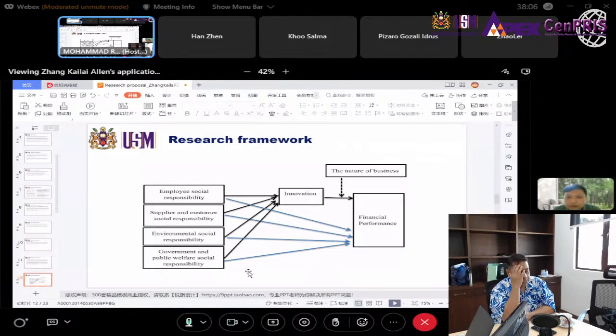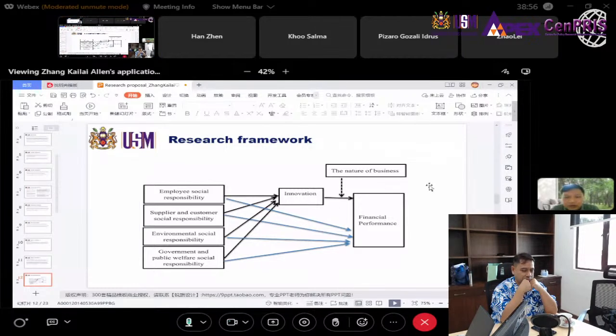Now, as I said to you, this is not uncommon, it's common. A lot of people have done this research, but you can still identify a research gap. So you have to think, how are you going to create a conceptual framework? You're doing deductive research, a conceptual framework that comes from your research gaps. What has not been studied before, you want to study that. Now, I'm going to give you some inputs. You can follow them, you can change them, whatever. One of them is, when you talk about nature of business, what are you referring to?